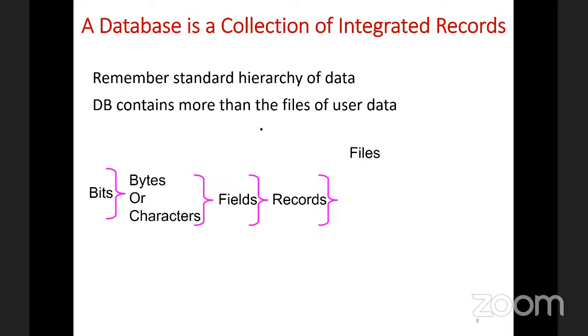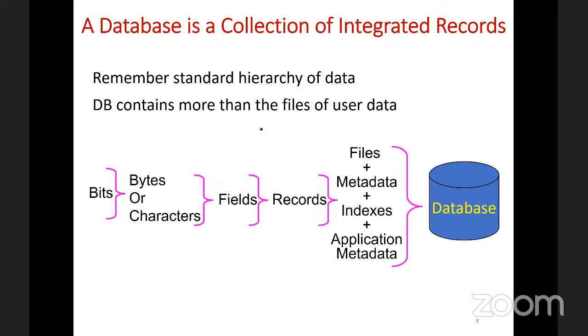But when we say database, it contains somewhat more than the files of the user data. Not only files, there are many other things in the database. You can say metadata, that is your data dictionary. Then indexes, very important. For example, when loads of data is there, we want fast access to the data. When we want to retrieve some data, we should get it very quickly.